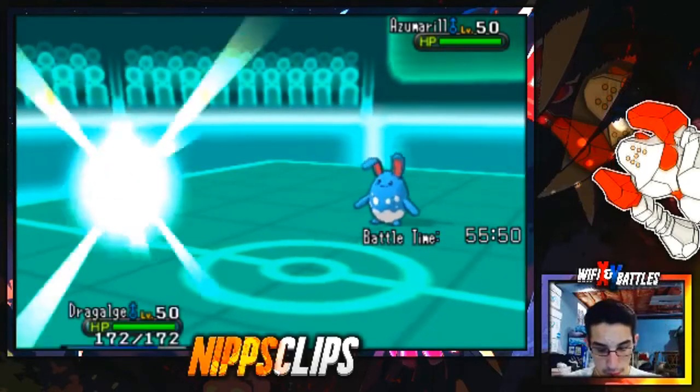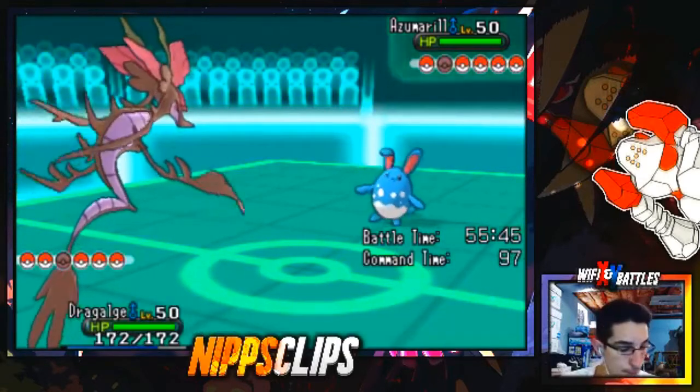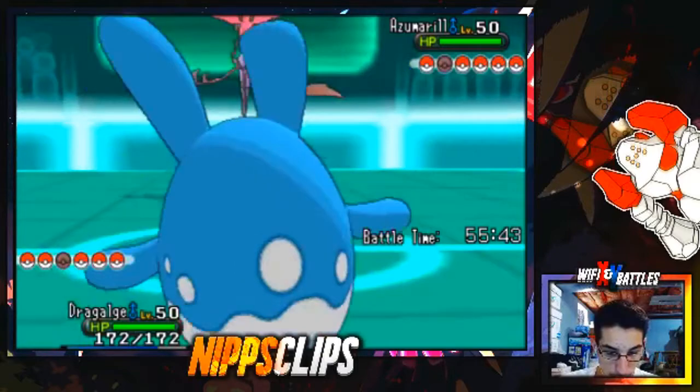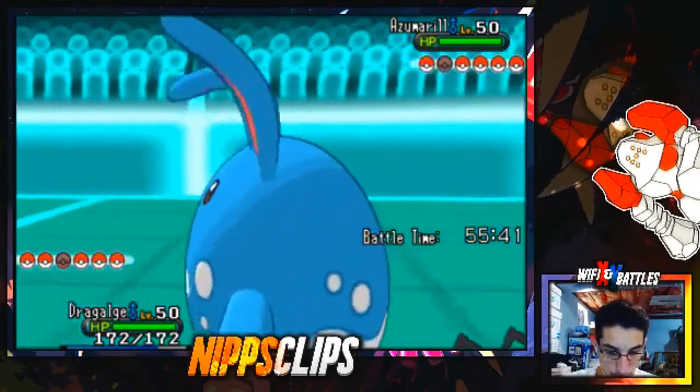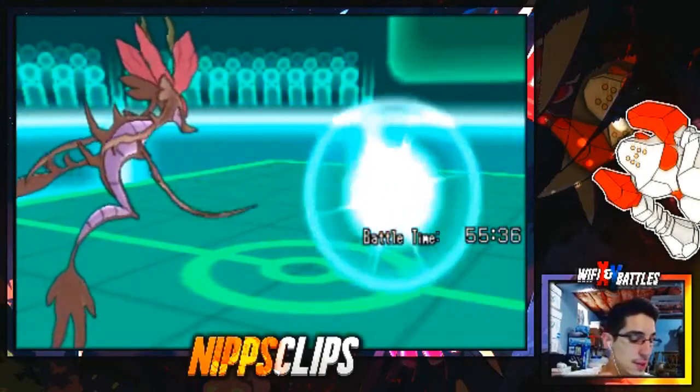He resists water. Neutral to Fairy, so he might go for Play Rough here. Either way, I will go for the Sludge Bomb. He might go into Scissor, though. I'll show you guys for Scald. But he has Play Rough, so I don't know. Yeah, he's going to the Scissor. Or is he going Latios?